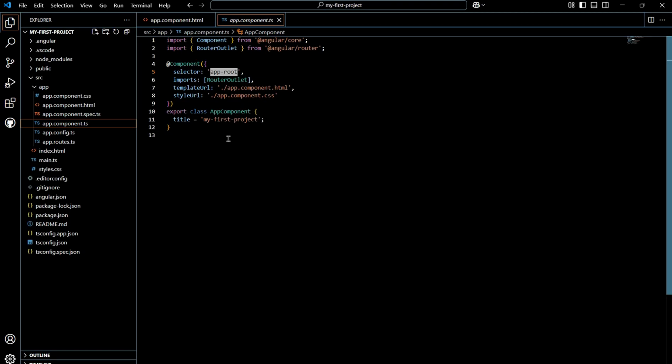If someone asks you how many files are created for one component, you can simply say that for each and every component there should be at least 4 files. First one is the CSS file where we will put everything related to design. Second one is the HTML file where we will put everything related to the template. Third is the spec.ts file that is only used for testing purposes. And the fourth one is the component.ts file where we will write everything related to the main logic in TypeScript. Clear? Okay, now let's take some questions.